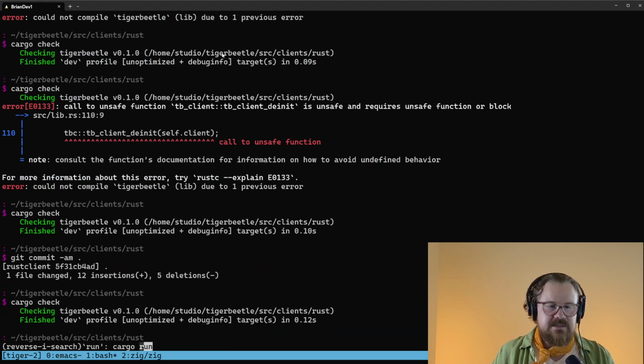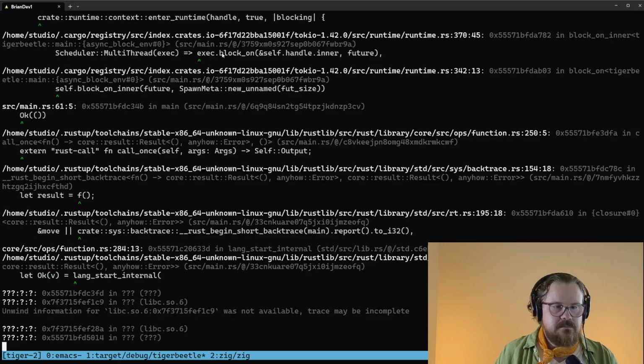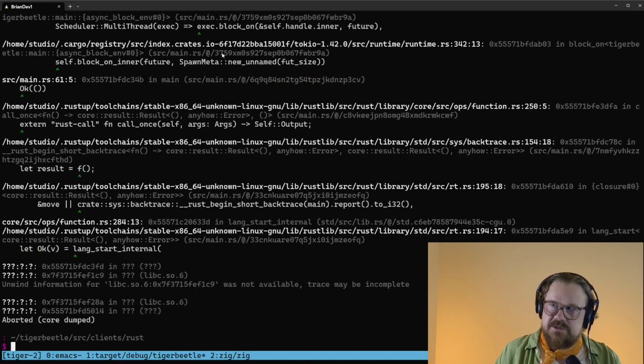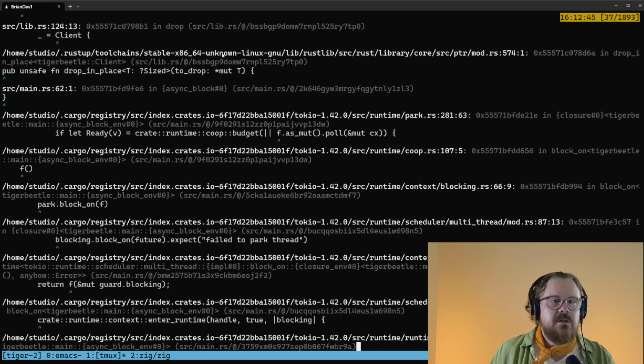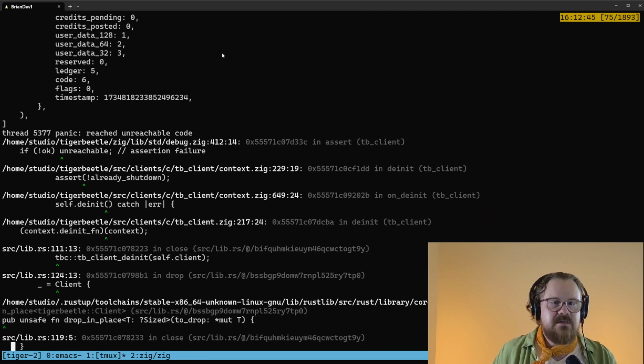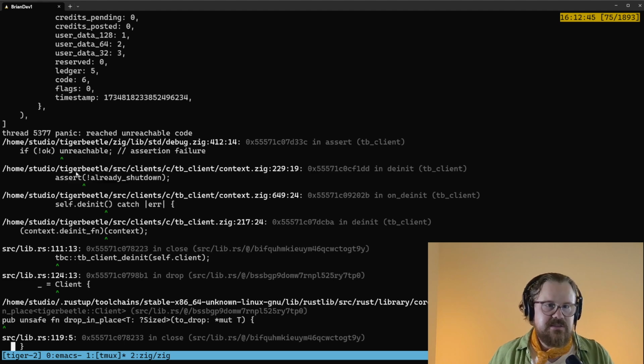Let's just run it and see if this doesn't panic. Oops. Let's figure out if there's anything obvious we can debug right now. Oh, interesting. Before we were talking about what happens if you call close multiple times, and there's an assertion that we've hit inside the library that says it's already shut down.